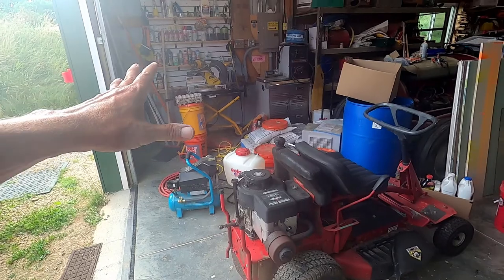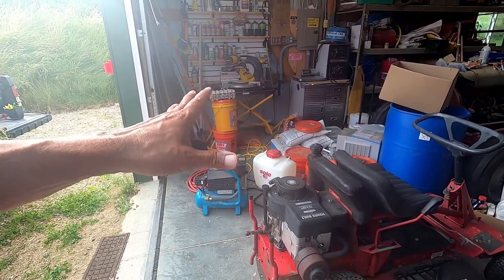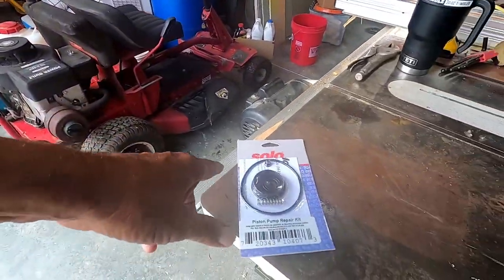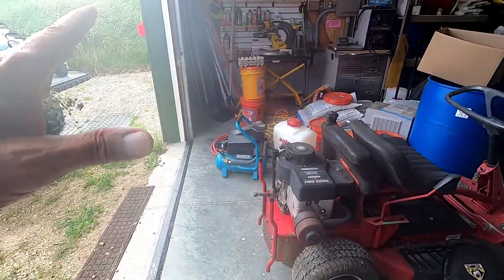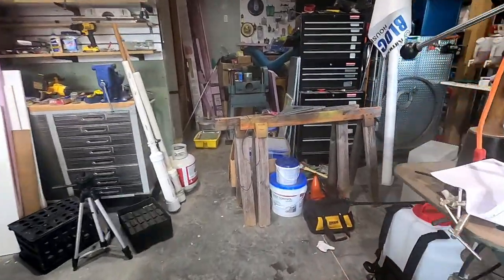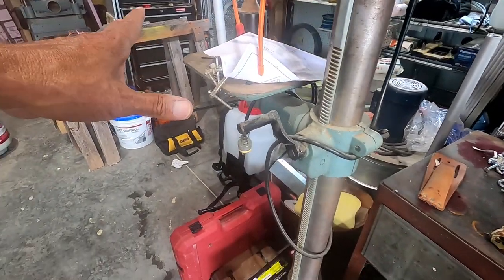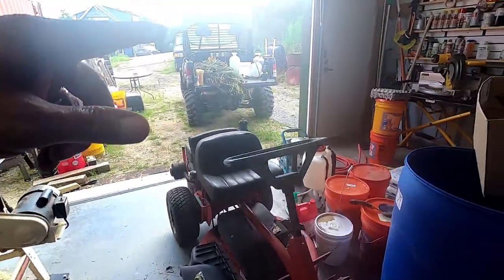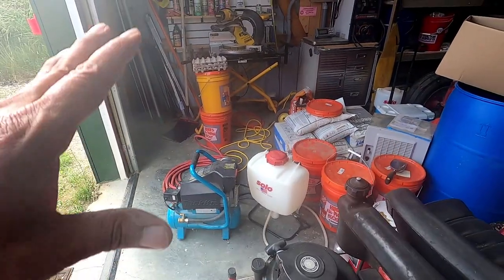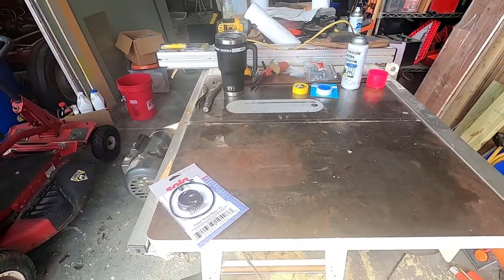So I'm going to take it apart and see if that's the problem or if it's just clogged. If it's just clogged, I'm going to clean it out, put it back together, and hang this on the wall until I need it. But if the rings and all that stuff are damaged, then I'll use a repair kit. I did buy a new backpack sprayer — a Chapin model I did an unboxing on — and I'm going to use that in the vineyard. I'll use this one for spraying 2,4-D and glyphosate, which don't involve any wettable powders. Let me get this up on the table saw and take it apart.